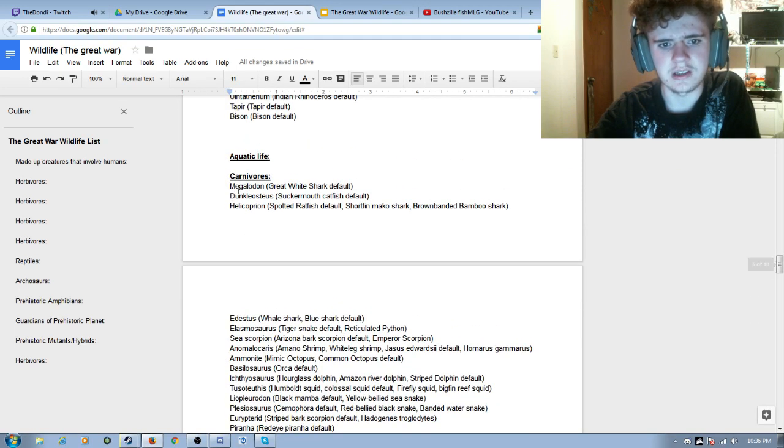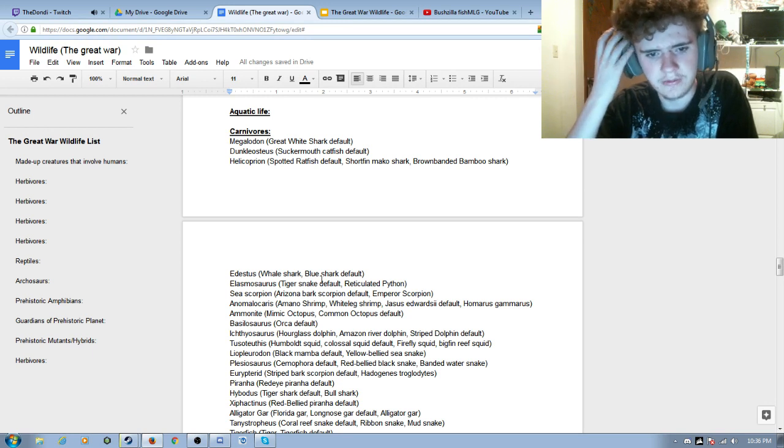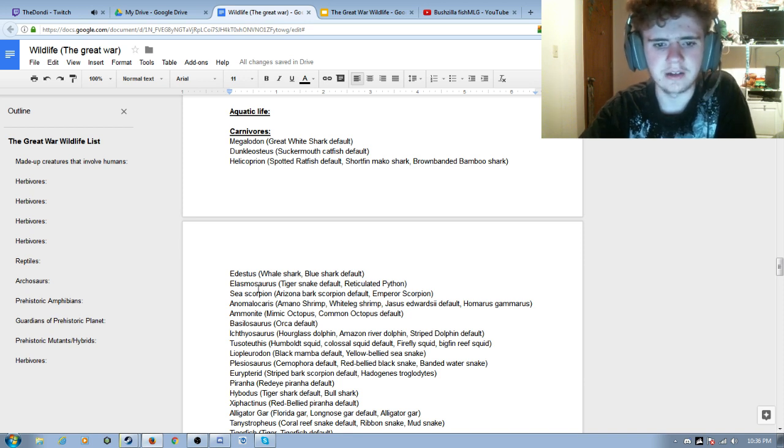Alright, so aquatics. Megalodon will have a great white shark. Dunkleosteus will have a sucker mouth catfish, just kind of like that spotted one that you see at Walmart in those fish tanks. Lycoprion, spotted ratfish default, short-fin mako shark, and brown-banded bamboo shark. Edestus, whale shark, and blue shark default. Elasmosaurus, tiger snake default, and reticulated python.